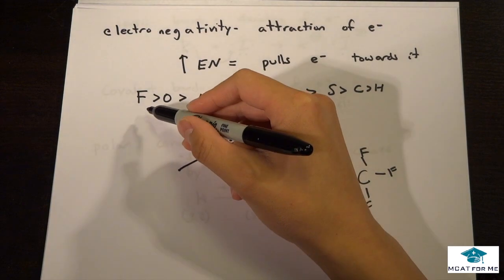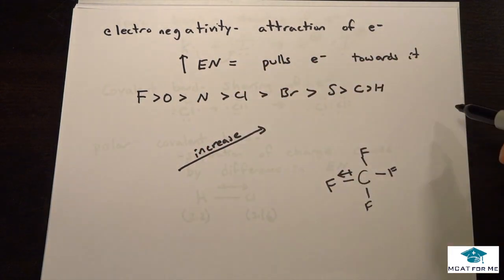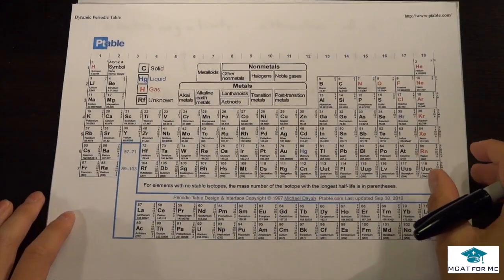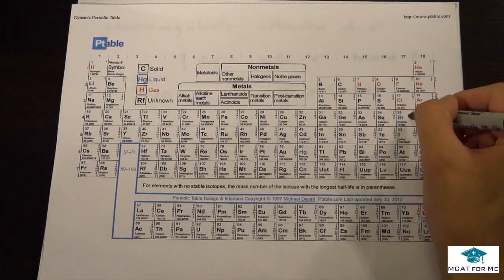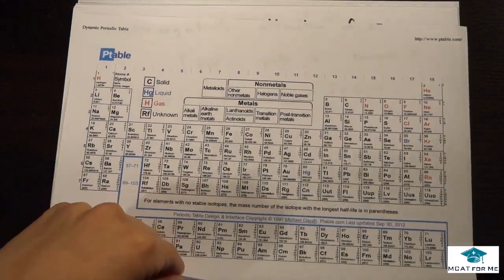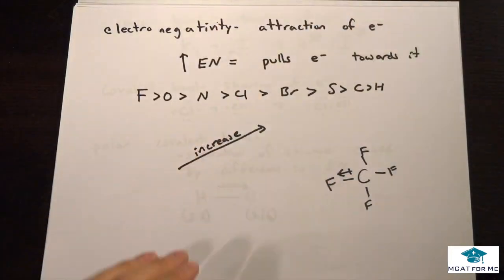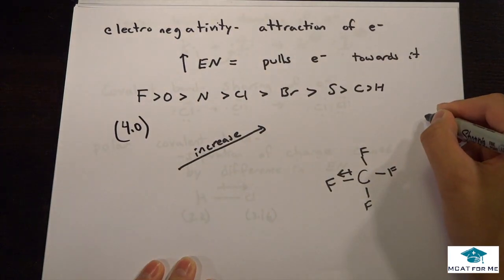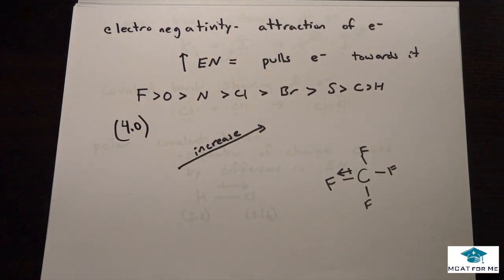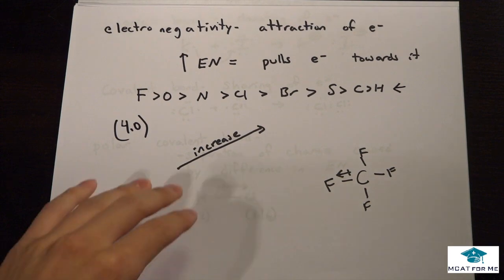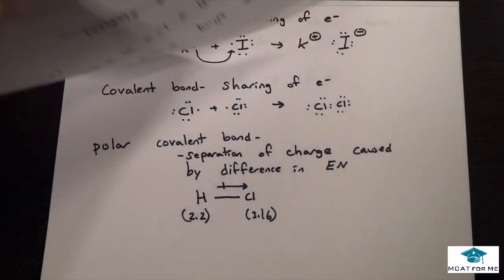And so the order that we need to remember is Fonkel-Brush. And it's F-O-N-C-L-B-R-S-C-H. So if we look on the table, F-O-N-C-L-B-R-S then H. Those are the highest electronegativity. This is not so important, but the number is between 4.0 and it goes all the way down to 0. But it's very important to remember this because it will help you a lot on the MCAT knowing that that's the order because a lot of equations will use this. A lot of just trends will need to know that.